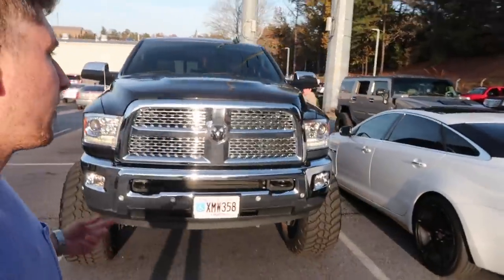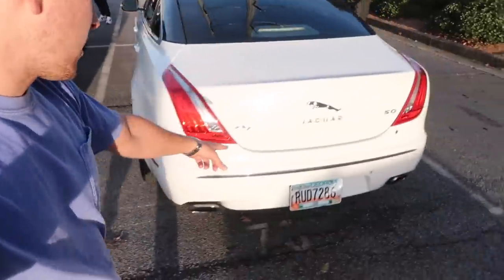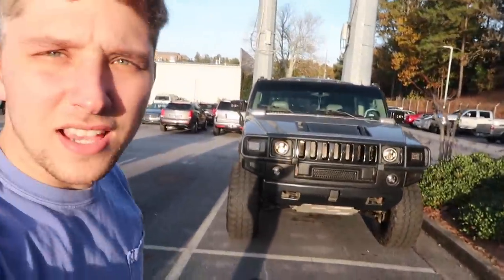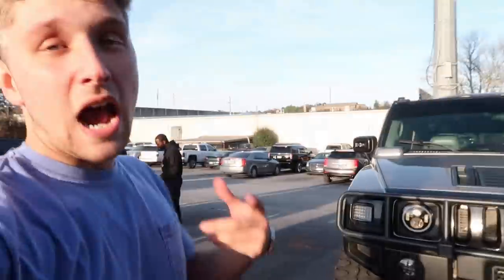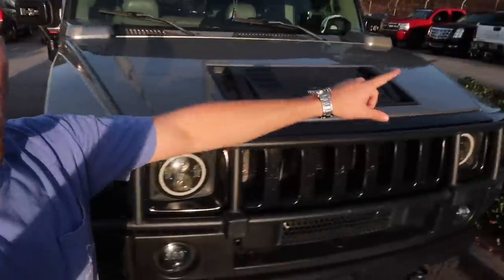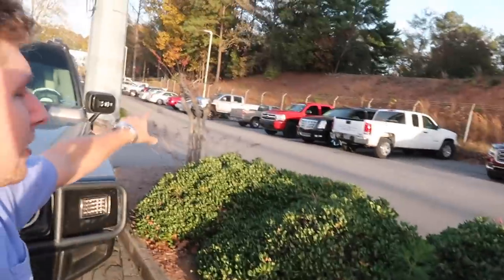Y'all remember that? I did a video on that a couple weeks ago. My co-worker's Jaguar. We got the Hummer over here showing up, being loud as hell now with the Super Tens. I really need to get some Super Tens — I love the way that sounds. And then you got the old shit box down there with the hoodie on top. Get all reliable.